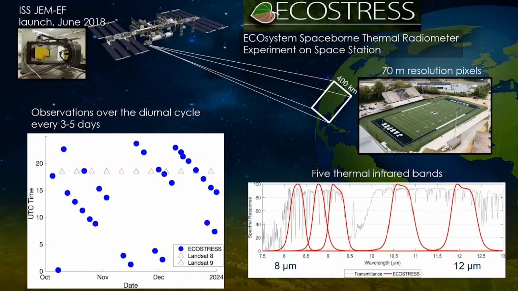The 5 thermal bands, which you've probably learned about in Savannah's tutorials, are located between the 8 and 12 micron range. This is the classic long-wave thermal infrared region where we can retrieve the surface temperature from. And with these 5 bands, typically the more bands we have in this region, the more accurately we can derive the surface temperature and also the spectral emissivity from the thermal infrared measurement.